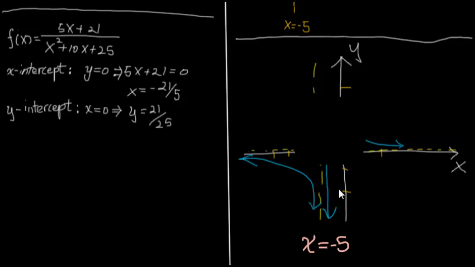So here are the bits and pieces. I put those both going down to negative infinity around x equals negative 5, sketched here, and then we have the x-intercept there. It crosses, and then we have the y-intercept there. It crosses. That's a reasonable picture, and think about what's going to happen to this portion right here. Because it's a positive part here, it evidently had to turn around and approach from above. That's the simplest picture you get.